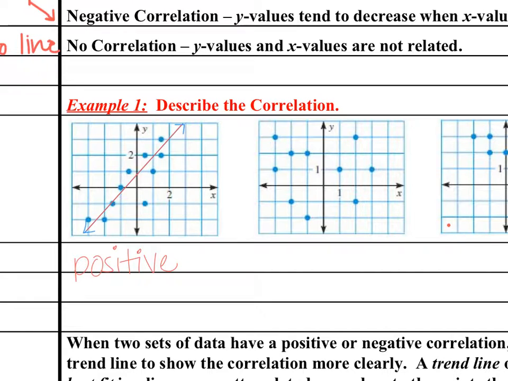Now, no obvious correlation. If you try to draw a line, don't do this. It's not going to work. It is not clear how to draw the line, and so you shouldn't draw one, and you should just say that this is no correlation. Don't draw a line of best fit, because we don't really know what's happening.